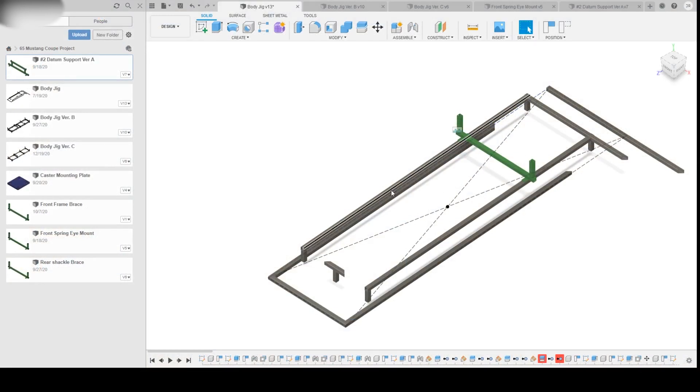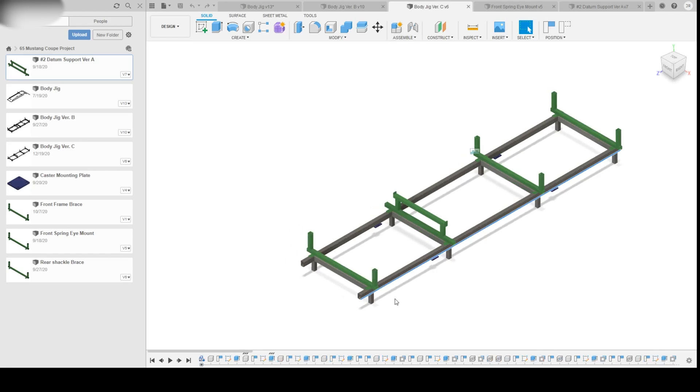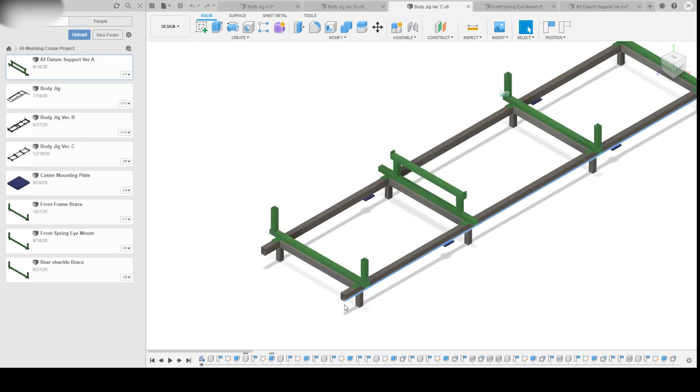So this is my first design — it was too short, and when I tried to lengthen it, Fusion didn't like how I did it and kind of exploded all the parts on me. I scrapped that and went with this second design, similar to some of the others. There's almost a truss-like structure for the sides to minimize deflection. But then I started adding up all the cuts and all the welds I would have to make and all the possibilities for something to be out of square. So I came up with something like this — it's going to be either two-by-three or two-by-four inch tubing as the main part of the jig.